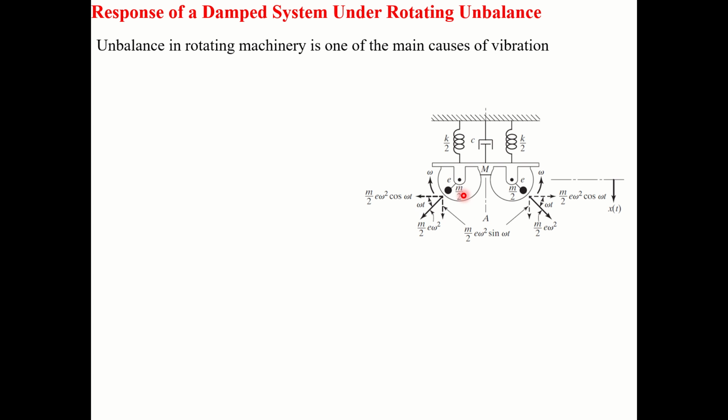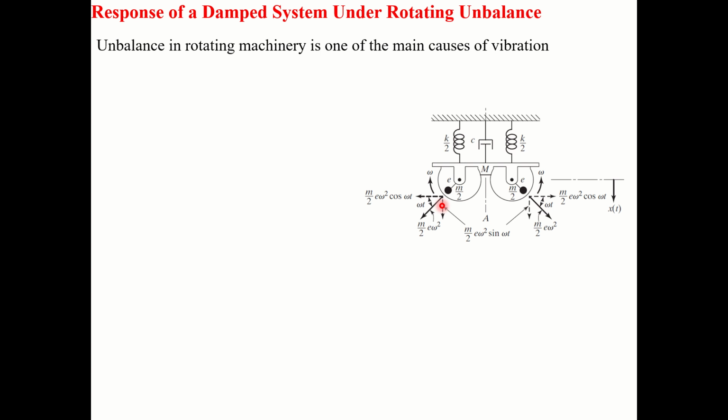But here there is an eccentricity, so you have to consider the alternative picture. m by 2, because there is one half mass and another half mass. If you take the components, one will become the cos component and another the sin component. Hope you understood how it came. Suppose eccentricity is not there, the force exerted will be m omega square. It is almost like m x double dot, that is mass into acceleration. Here omega square is there, so the frequency is there, m omega square.